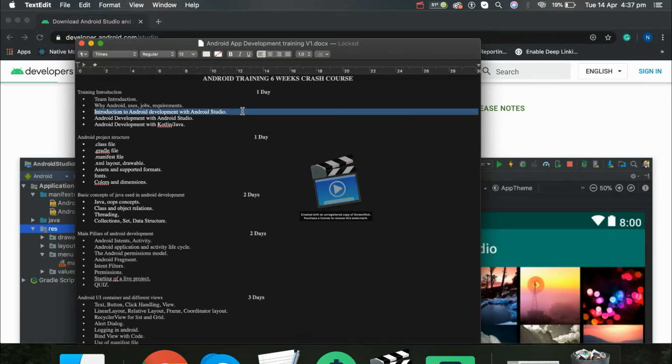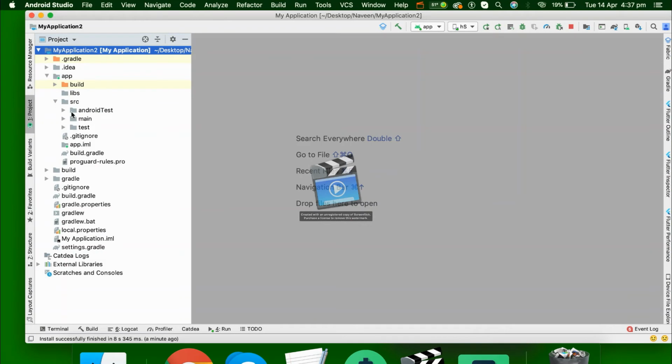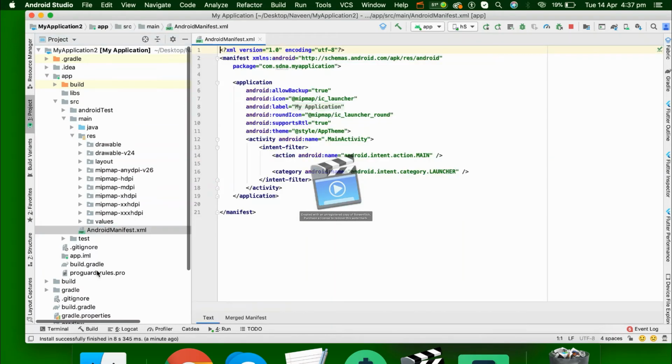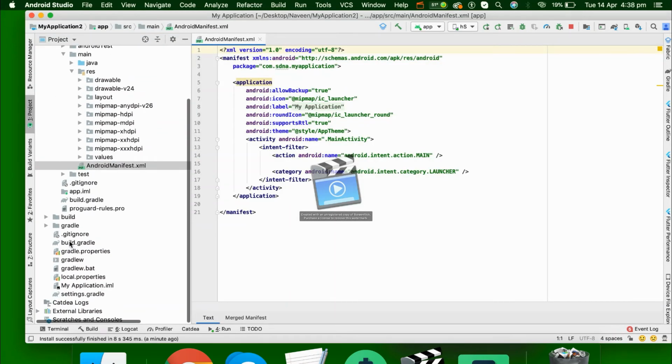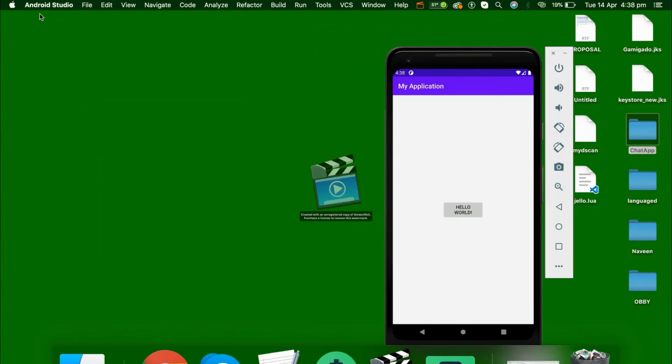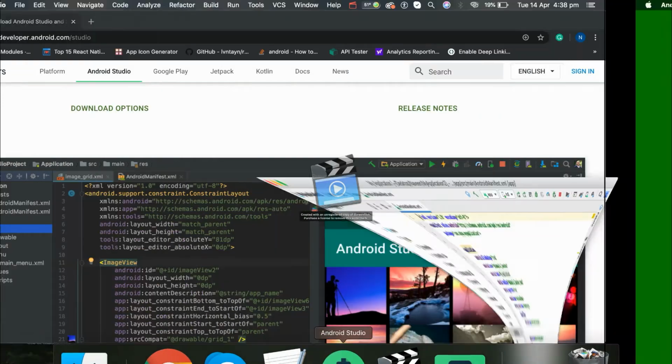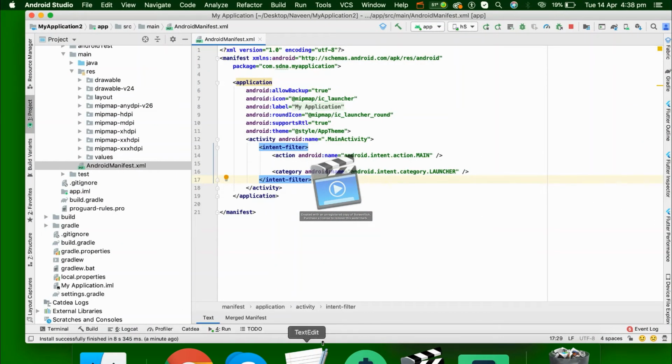In Android Studio, we will learn the use of all these files, like why these files are in this folder, why these folders are there, why this file is there, and many more. It would be an introduction in detail of all files and Android Studio. Okay, so in Android Studio, we are not developing only Android applications, we are developing hybrid applications as well, which can execute on Apple devices, but that is a separate thing.